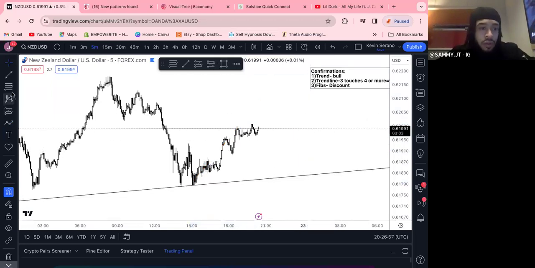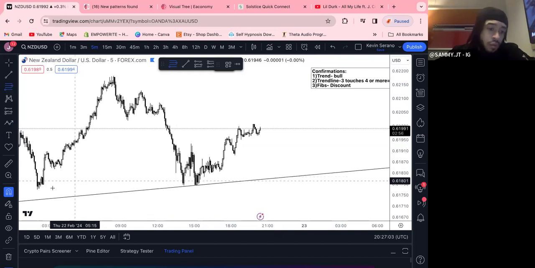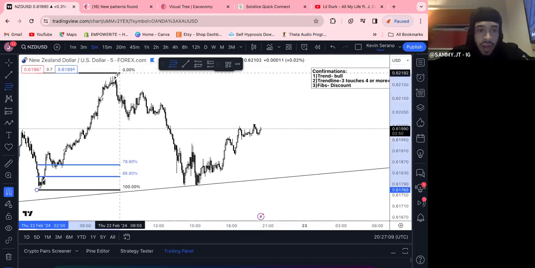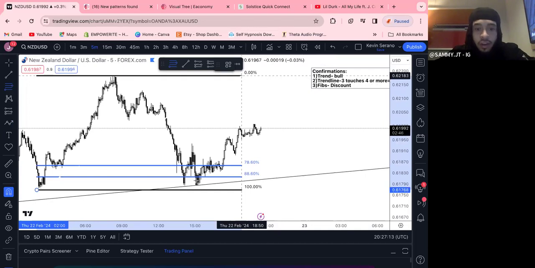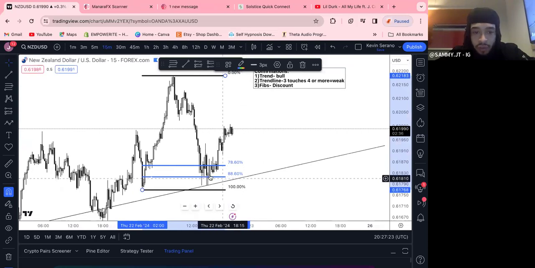So what you do is you get your Fibonacci tool on the left-hand side. You draw it from your low, and this is a perfect example on the left-hand side. So what we've seen on the left, we're going to get this on the right. So you draw it from your low up to your high. Your high is over here, all right? And we had a great buying opportunity within our 78 and 88% discount zone. This is our discount zone. So this is a great opportunity for you to buy previously.